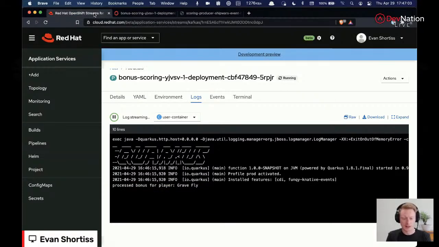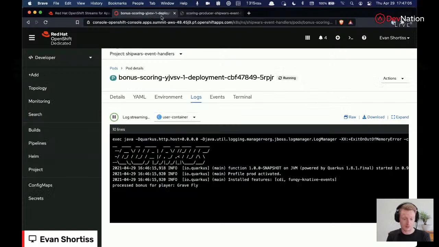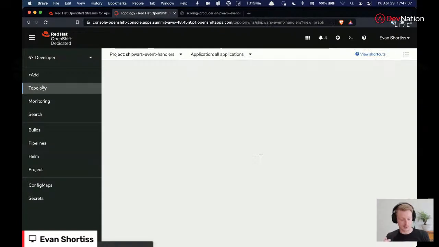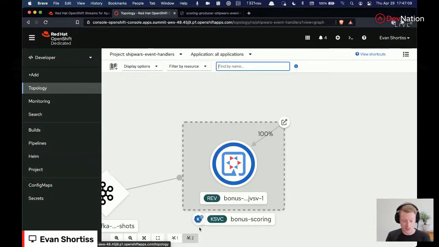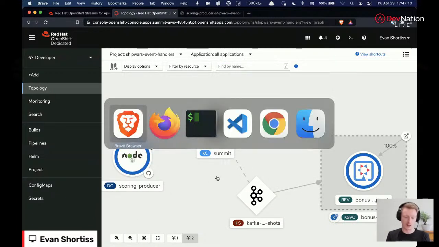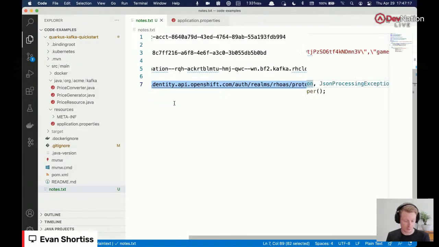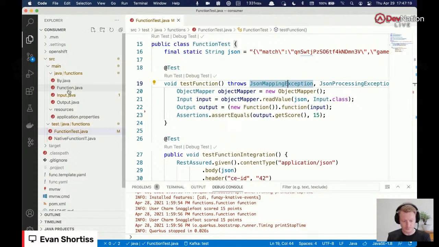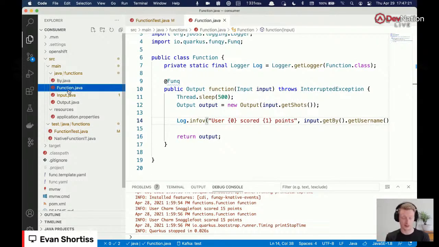But yeah, so you can see that not only is it easy to connect this to regular Quarkus applications, but you can even connect it to serverless applications that are developed using Quarkus. And if we want to even take a look at the source code for that very briefly, I have it open here in my editor. It makes getting started ridiculously easy.